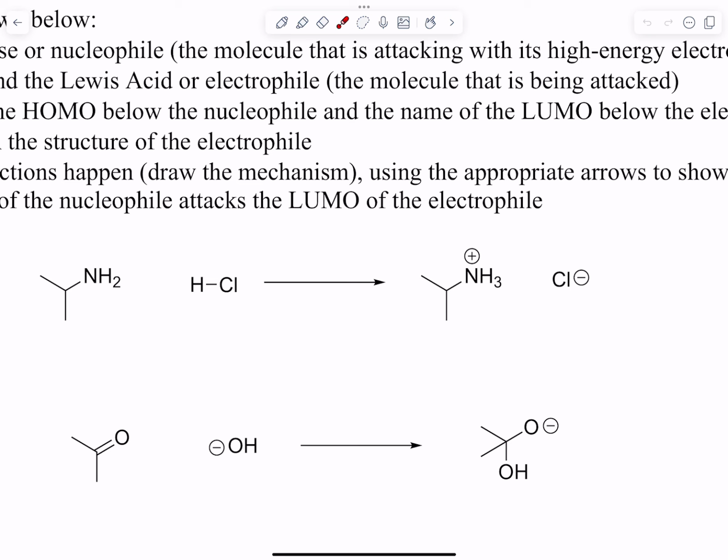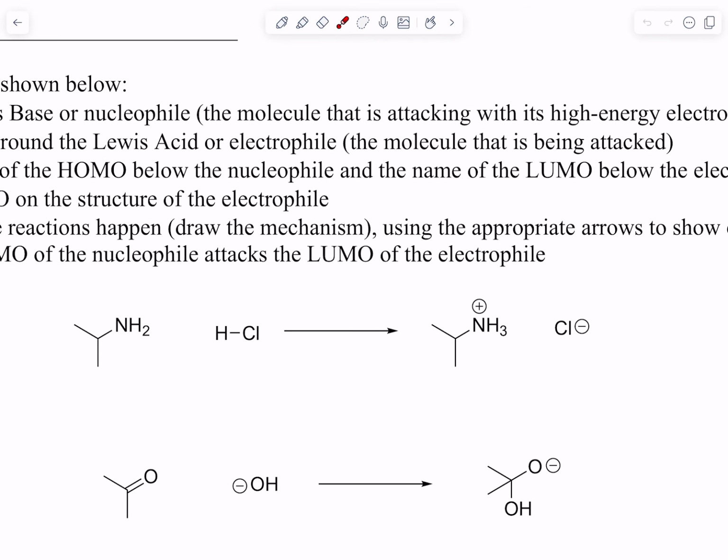Oh, sorry. Before I go off on all of that, you can use the products to identify who is the nucleophile and who is the electrophile. Notice we start with HCl, then we end up with Cl minus. Where did the proton go? We formed a new bond between nitrogen and hydrogen. That's an example of a deprotonation reaction. Does that give you enough of a clue to get sorted on who's the nucleophile and who's the electrophile? Okay, go ahead and do that first one, and then we'll talk through it.